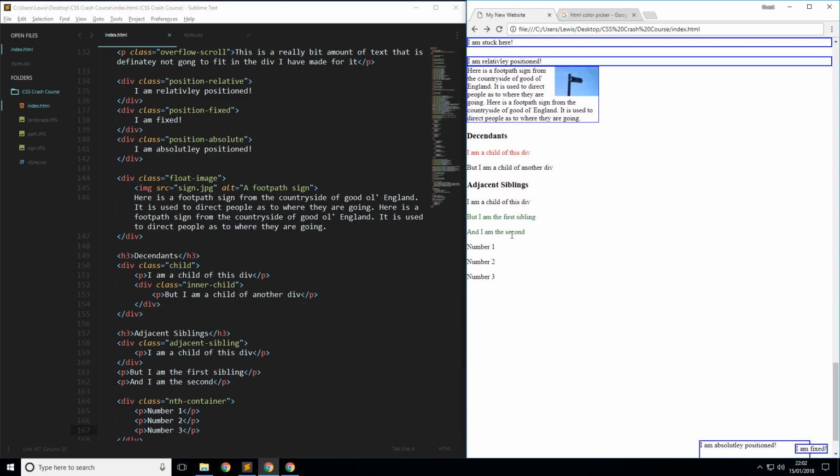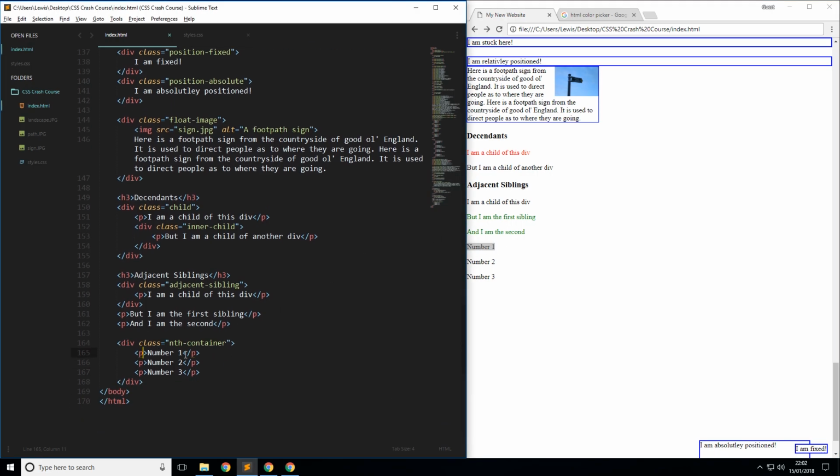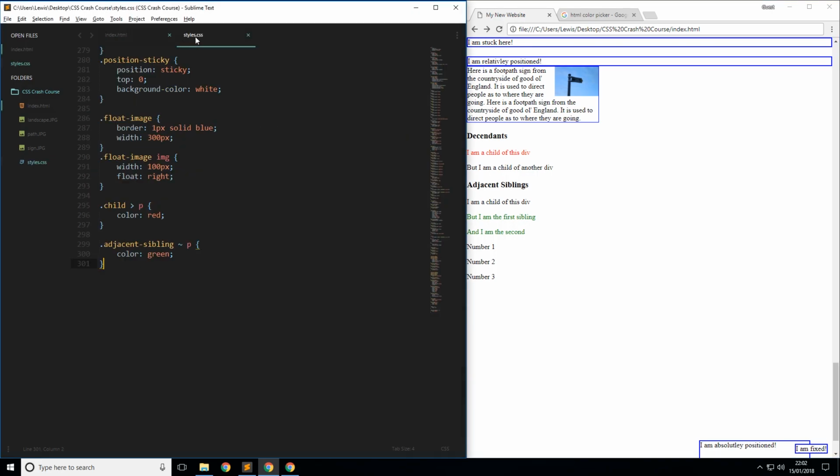Now say we want just the first paragraph element inside of this nth container to be targeted. We can do so by saying dot nth container, so we're referencing the element there, and then after it we're just going to say first hyphen child as a pseudo element, much in the same way as we had hover and active earlier.